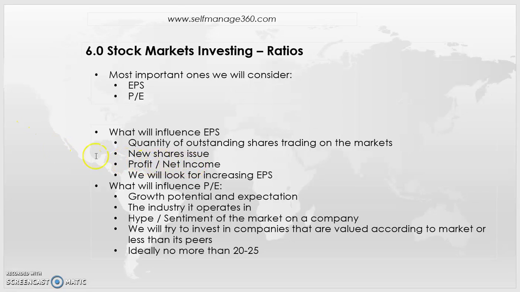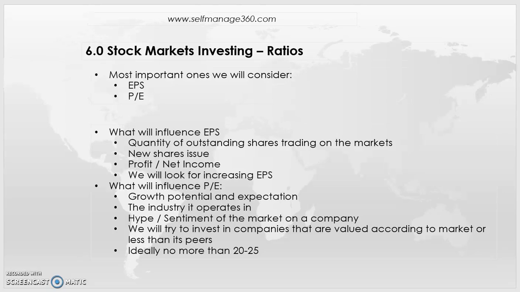Obviously, the profit, the net income level. If the EPS is positive, it means that the company is making a net income that is positive. It's making a profit. If the EPS is negative, the company is making a loss. So if the profit is increasing every year and the outstanding shares are stable, we should see an increase in the EPS. So what we want to invest in are companies that are increasing the EPS. We'll understand why later. Increasing EPS means that you buy a share today, you're paying a certain amount to own the profits allocated to each share. So you're paying for the EPS. If the earnings per share is growing, that means that the profit allocated to each share you own is increasing, which is obviously a good thing. We want to see our profit increase in time.